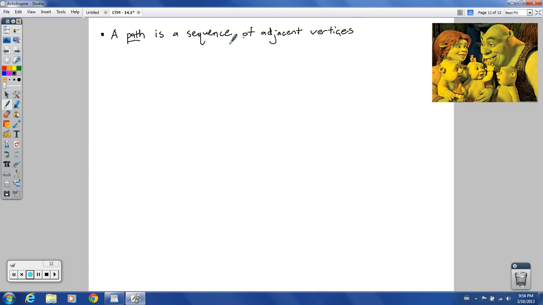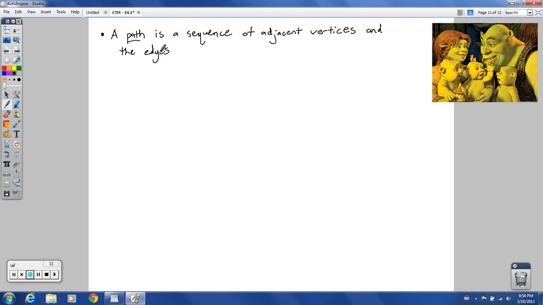And as you're copying these definitions down, this is the part to be especially focused on because these ideas are going to show up again in the next few lessons here. This idea of a path, an idea of a circuit, and how that relates to what we'll see later on in this chapter. So a sequence of adjacent vertices and the edges connecting them.